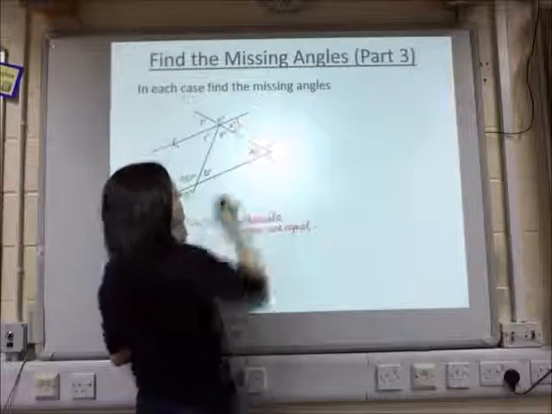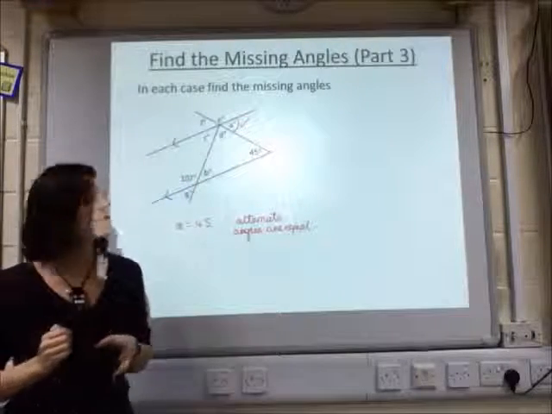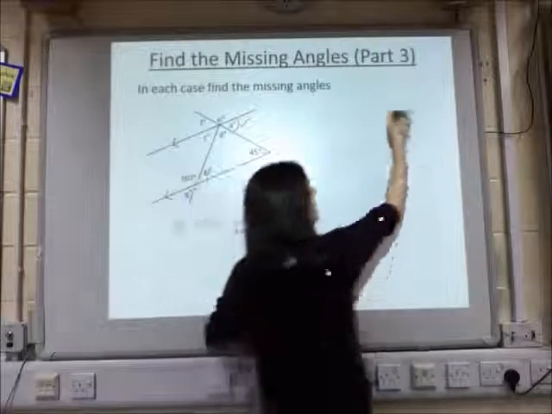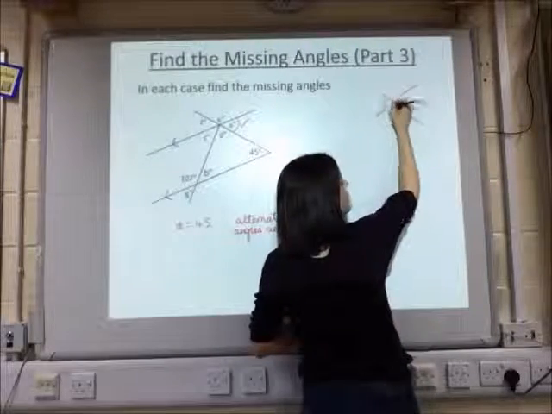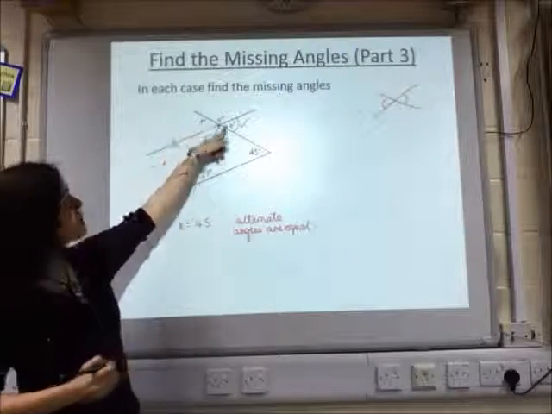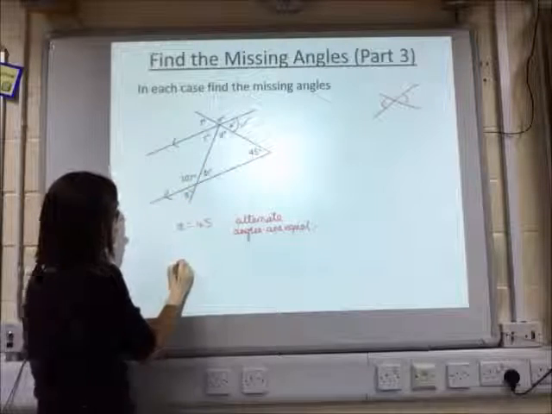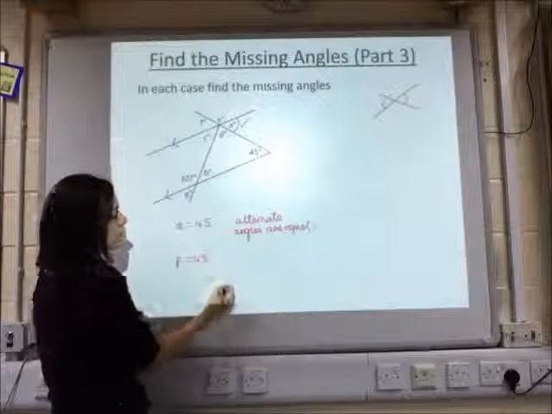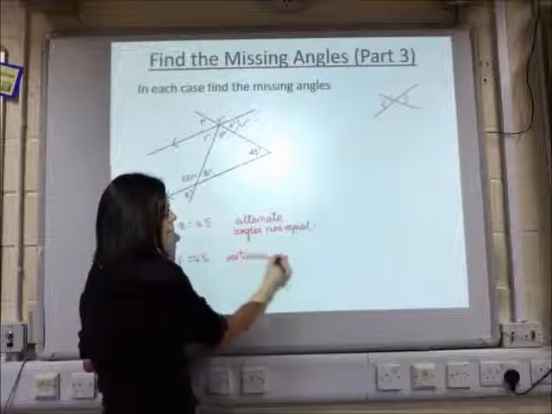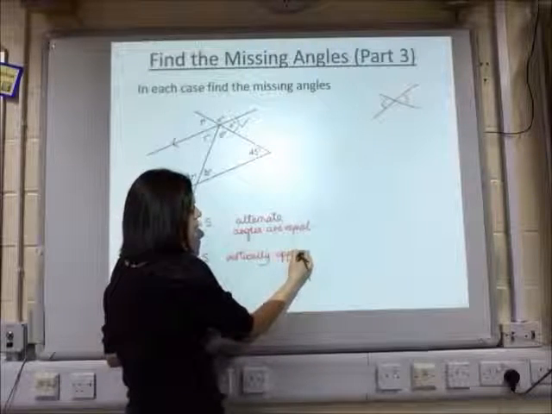Okay, there's A done. Now there's another one that we've not looked at yet, which is any straight lines, not just parallel lines, but if you've got an X shape, then angles on the opposite sides of that X shape are equal. So I can see that F must be the same as A. So F is 45 too, and that's because vertically opposite is the reason for that.